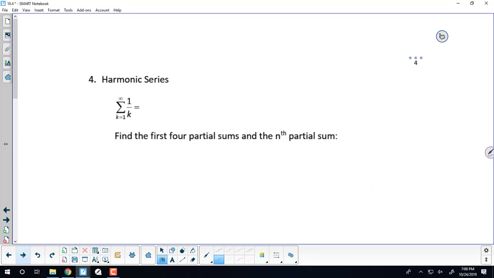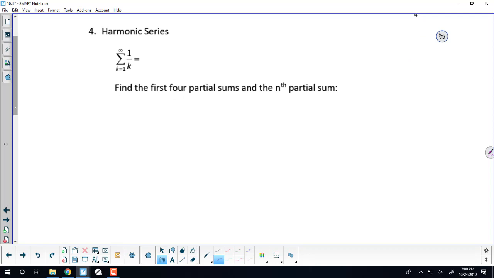Let me see what's next. We'll have to come back to that. I do have a typo here. The nth partial sum. Cross that out. You can't. There isn't a known formula for the nth partial sum here. So let's look at this, and then maybe we'll look at the next test.